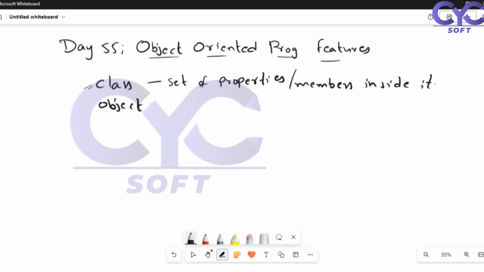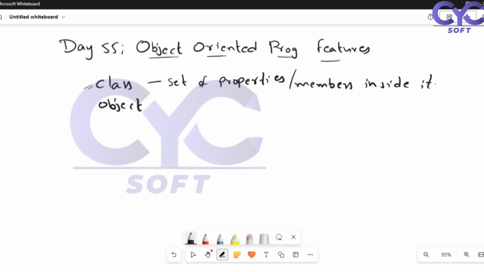A class can have a number of variables. A class can have one or more variables, properties, constructors, procedures, functions inside this particular class.